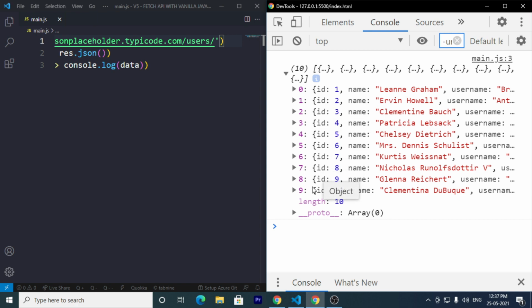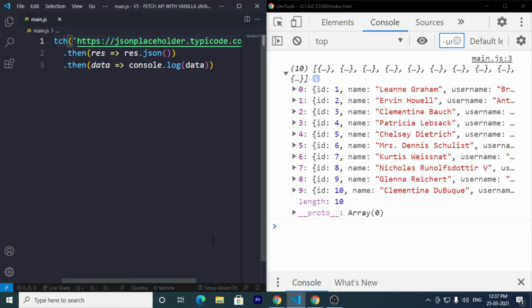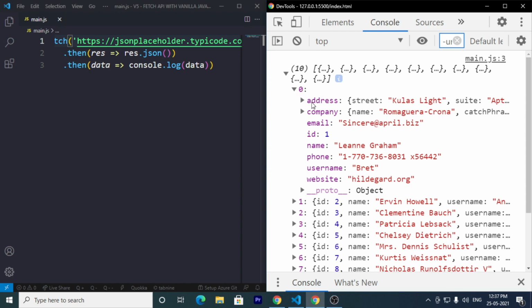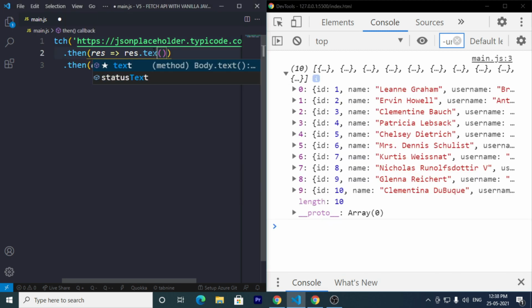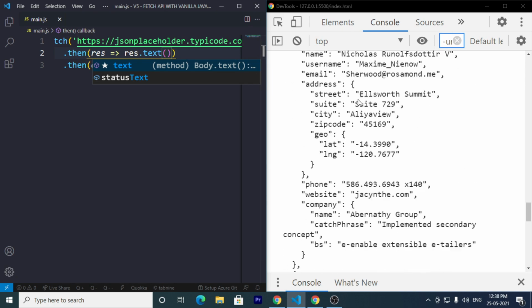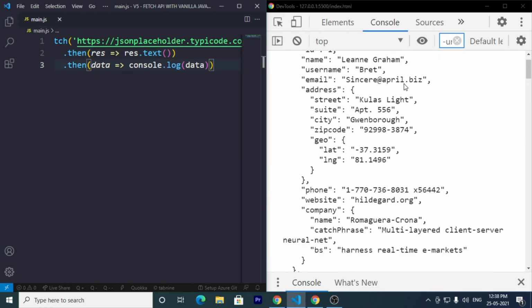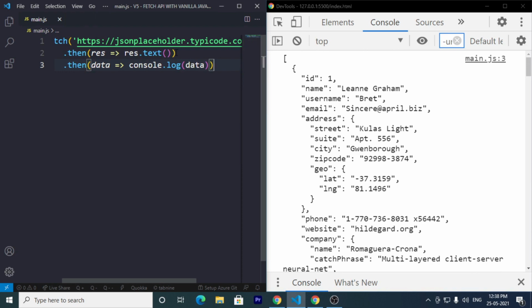You can see there are 10 fake users over here, and it fetched the data and has converted it into JSON format. The first index has a fake user, with an address, email, name, or whatever. After that, if you want to convert it into text, then you can just say text. And you can see this is the JSON format which I have fetched right from this URL. Now I'm going to do this one, JSON, sorry.